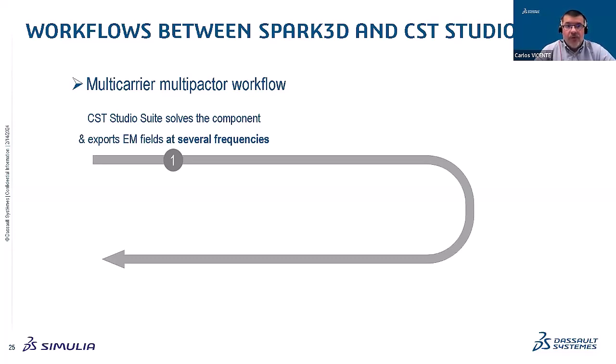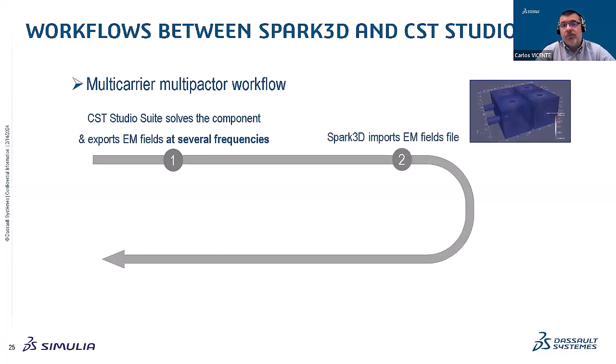Of course, this workflow is commonly used in applications like satellite payloads, when you want to transmit all signals through the same antenna, and then you need to combine them beforehand. So there will be components in which all the signals are combined. As said, you do the same as with the general workflow, but at several frequencies, which are imported into Spark 3D as before.